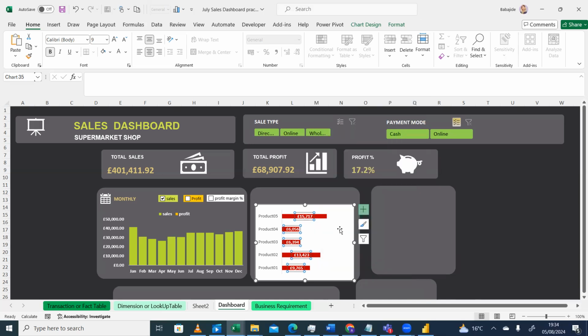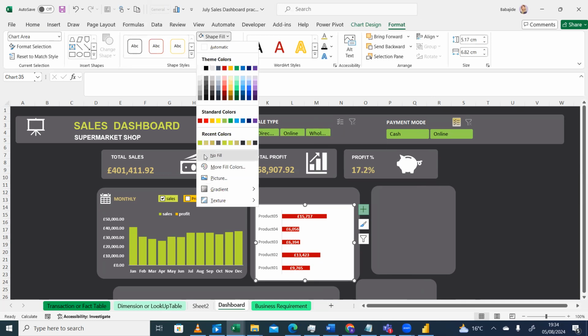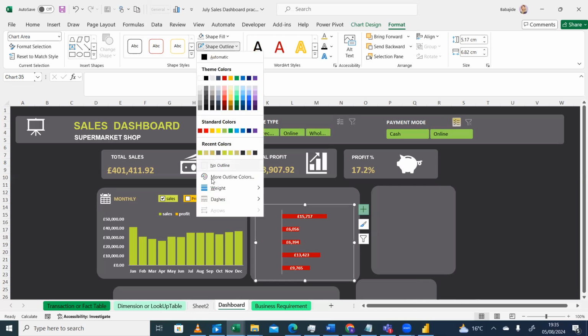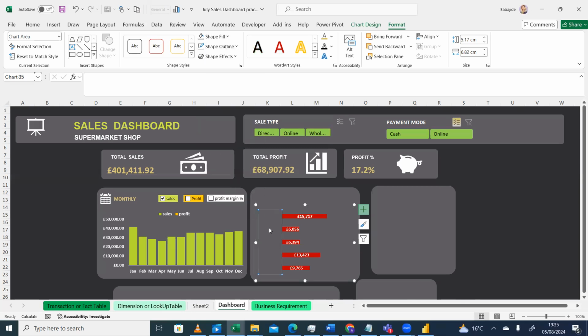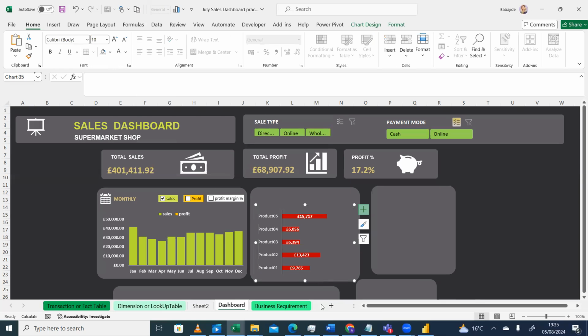Okay, so should we leave it in? Or okay, let's remove this back. Let's change this. Let's remove the outline. So with this selected, shape format, shape fill, no fill. No, we've done this over and over again. Shape outline, no outline. Let's make this white. So with this selected, let's go to home and make this white. Something is down here, if I'm right. Oh, there's nothing down. Okay, there's nothing underneath.